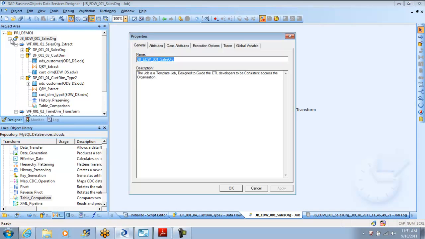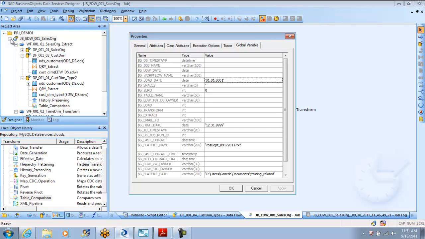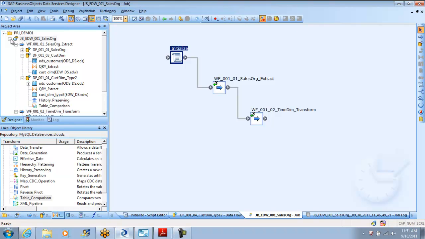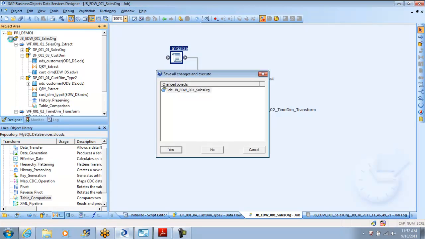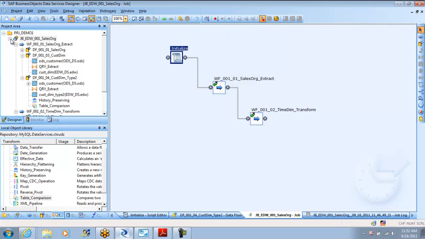So let me quickly, quick and dirty, change this as earlier, because I'm going to give this job to you, right? So it should not confuse you. I'm trying to be very clear on what I'm doing. But when you run these jobs, you'll understand everything, guys. Don't worry about it. Things are not that complex. So I'm running this job again to monitor those changes and build my type 2 dimension. Let us see what will happen now.